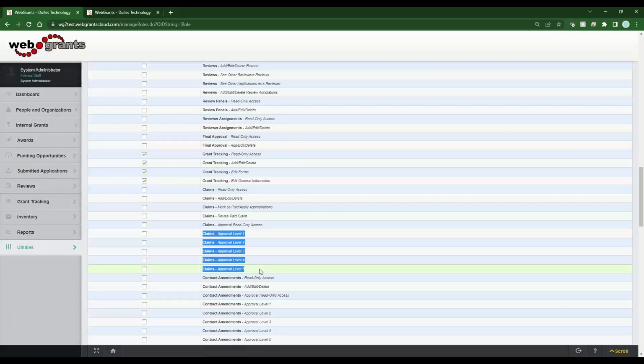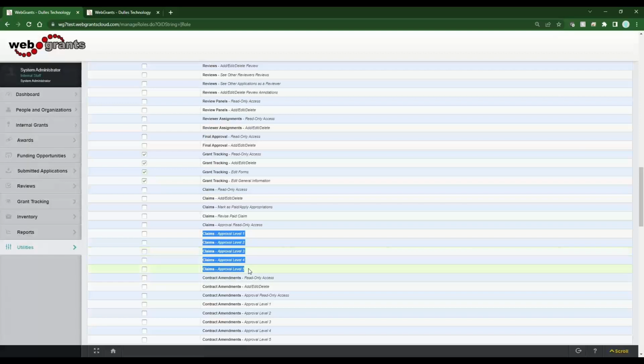Now finance officer could approve claims at level 2 and maybe level 4. But I want to be able to have multiple finance officers for maybe different programs, and they might each have to approve claims at a different level. So if I take Sally and I take Susie and I'm adding all levels of approval, then they can all approve at all levels, and that doesn't really make sense, right? It's the security of the system and what they can and can't do. So they should only be able to do their own job.